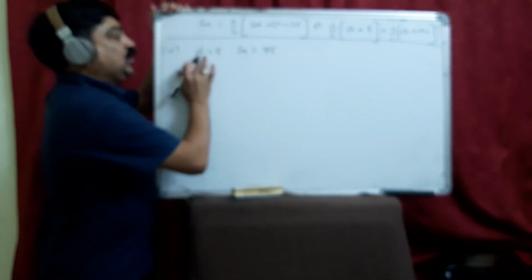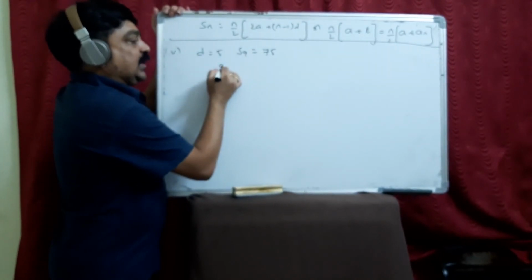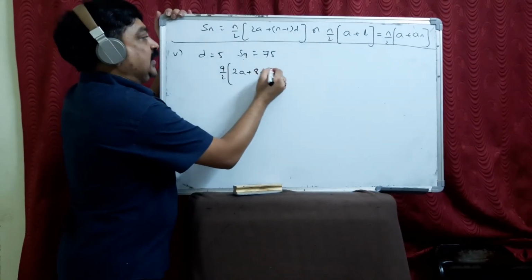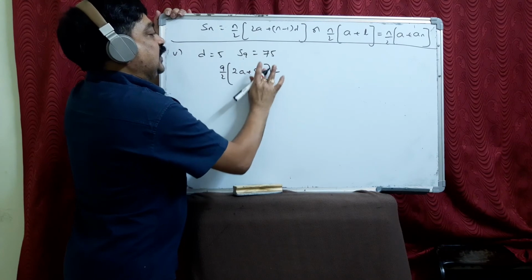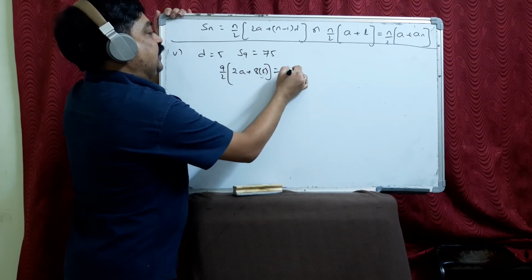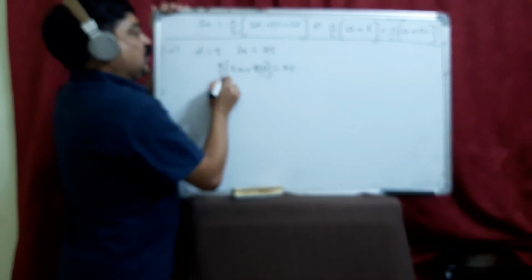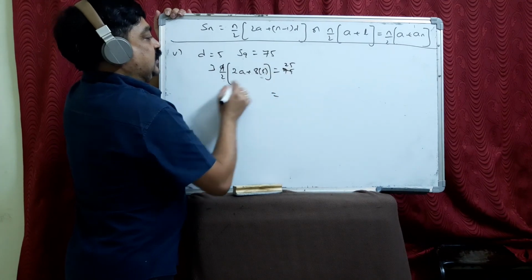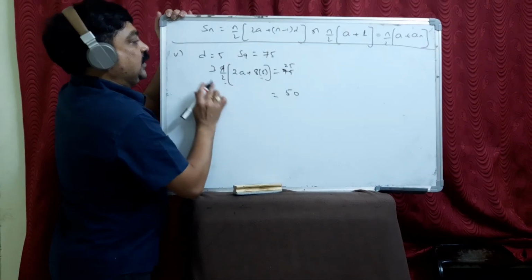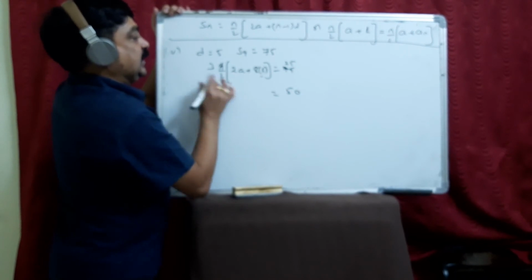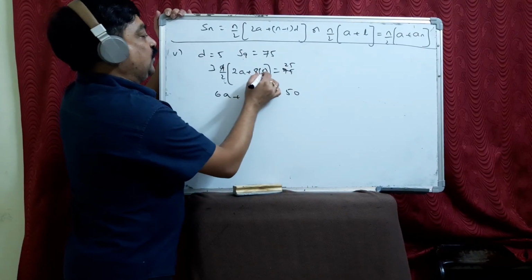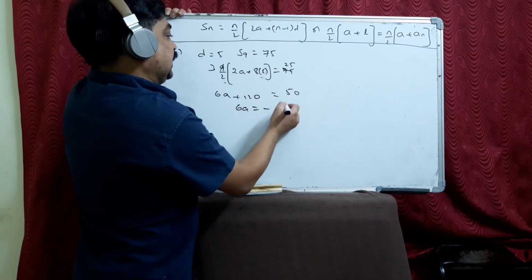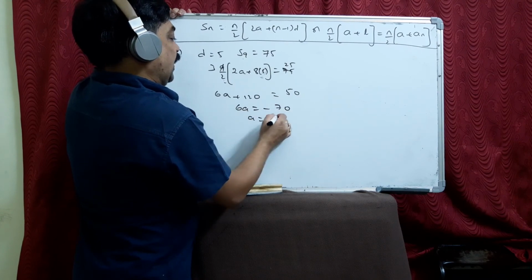Okay. So you are given D, you just substitute it in S9. N by 2 of 2A plus N minus 1 into D, D means 5, directly we write, is equal to 75. Okay. Now we just cross multiply this 2. 3 3s are 9, 25. It becomes 150 here. Now it becomes 6A. When you multiply 3 into 8, 24, or 3 5s is 15, 120. So 6A is equal to minus 70. A equal to minus 70 by 6.